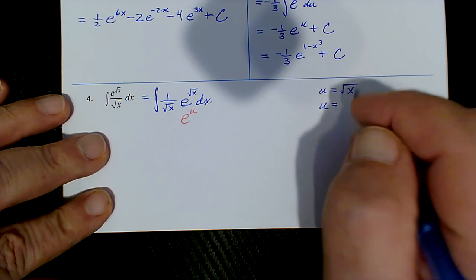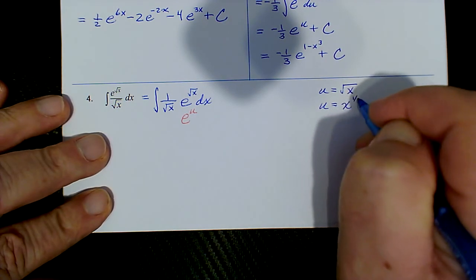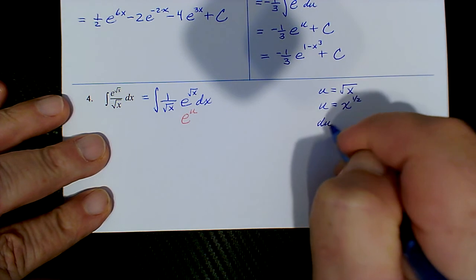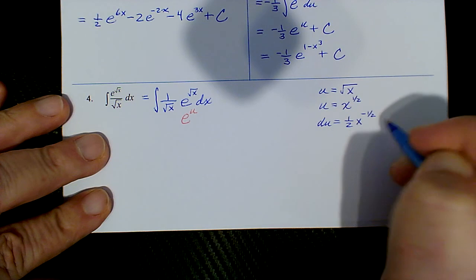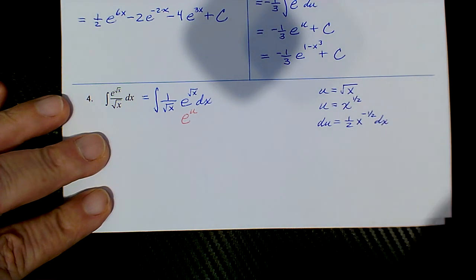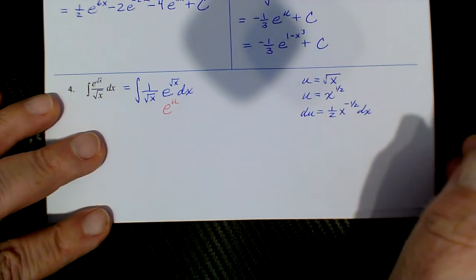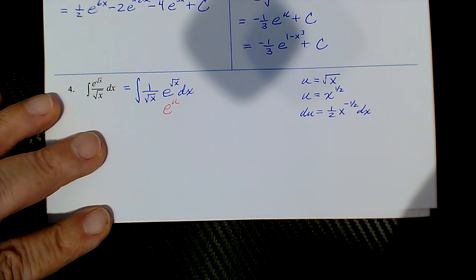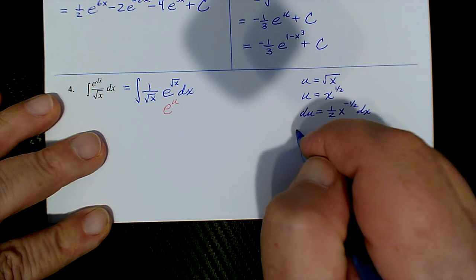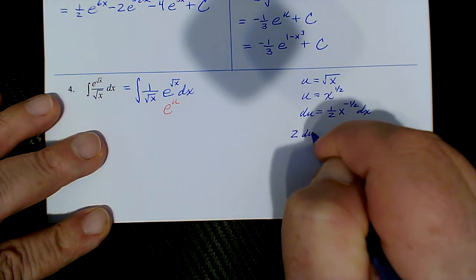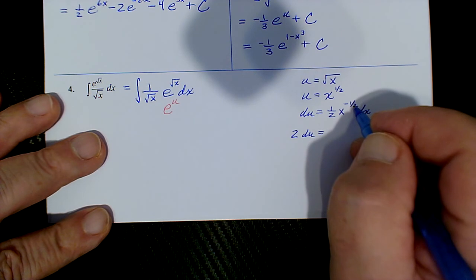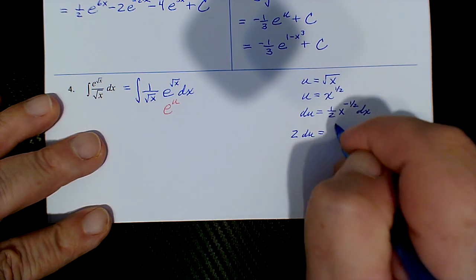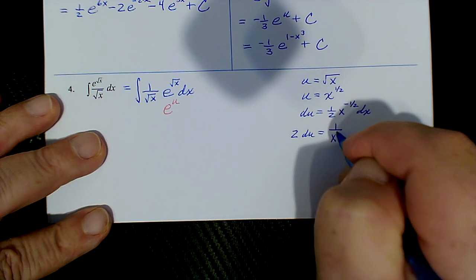As in this case, where u is the square root of x, which we'll need to rewrite as x to the 1/2. The du then is 1/2 x power 1 less, negative 1/2. Formally, don't forget the differential dx. And we can modify by the 1/2. You could think of dividing both sides by 1/2, or maybe more efficiently multiplying both sides by 2. So 2 du would be, and at the same time, let's get rid of the negative exponent on x to the negative 1/2 and make it 1 over x to the positive 1/2.